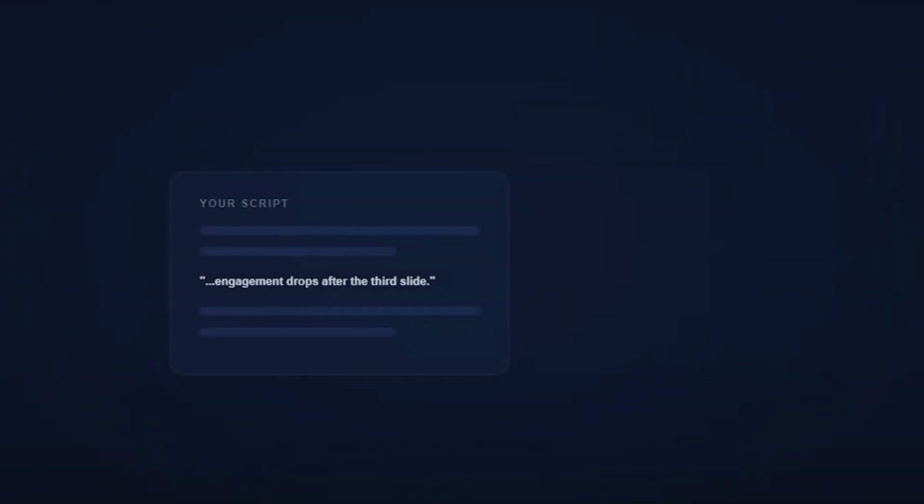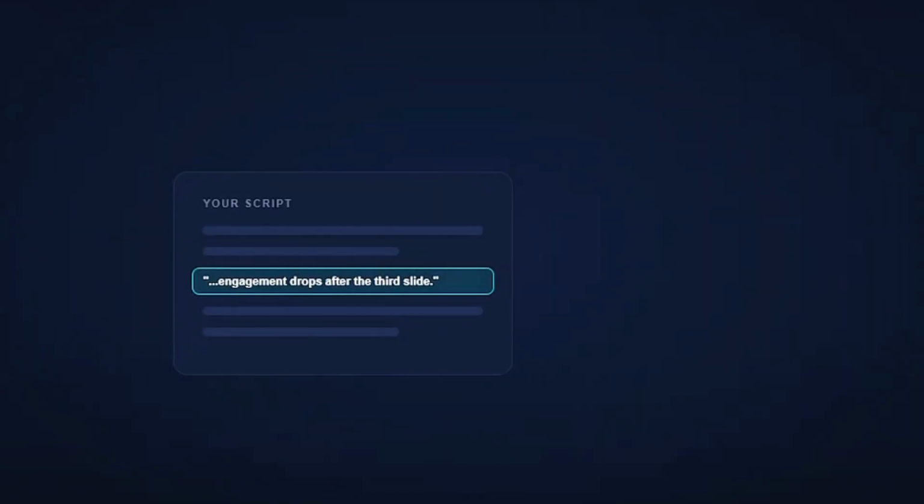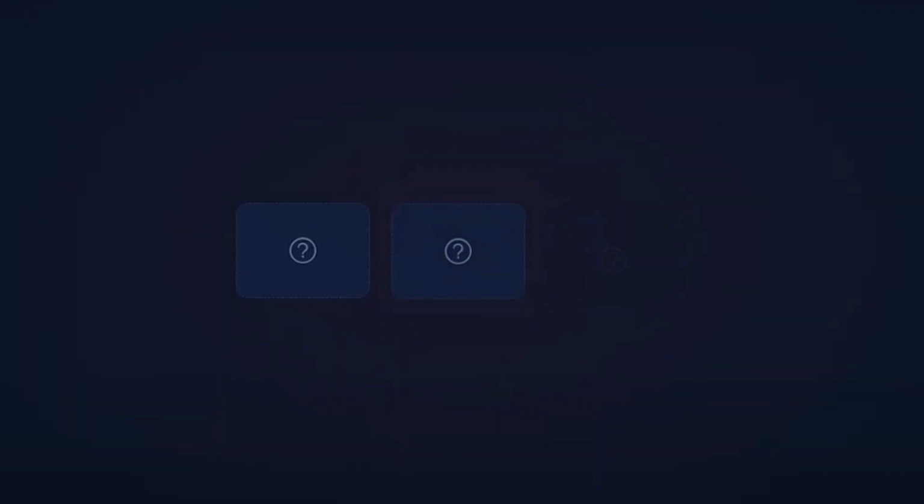Here's where most creators get stuck. You've got a script, you know exactly what you want the viewer to see at a certain line. Maybe it's a comparison, maybe it's a process, maybe it's just something visual to stop them from staring at your face for 6 minutes straight. But you've only got 3 options, and honestly, they all suck a little.